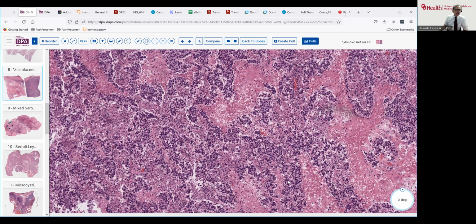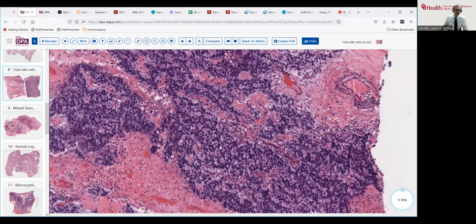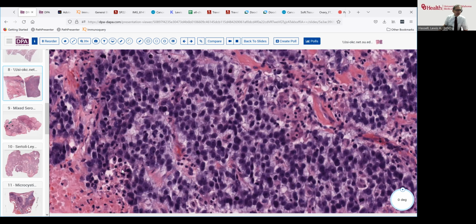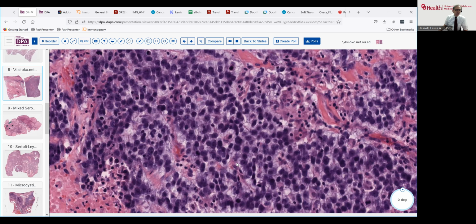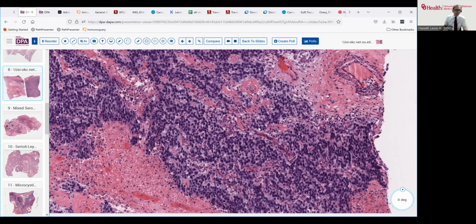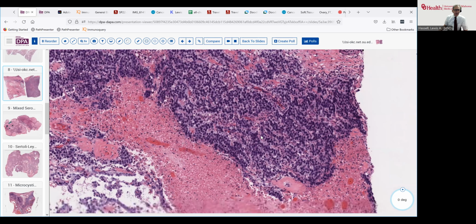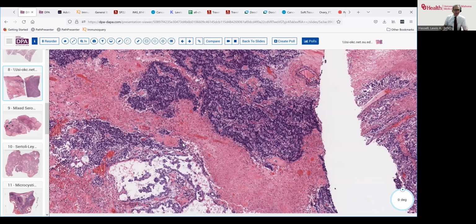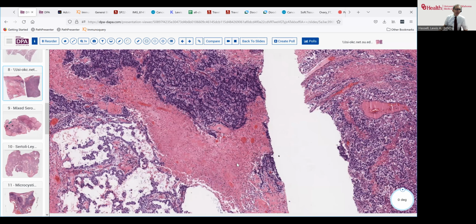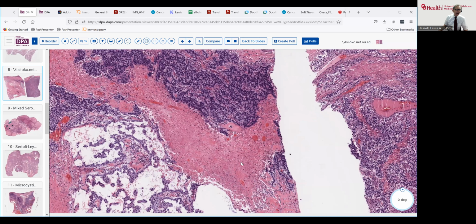So we looked at this case and had quite a few areas that had this pattern. Here's another area of this dysgerminoma pattern, as you see cords and sheets and nests of these cells with a few scattered intervening lymphocytes. So these cells would be positive for PLAP and SALL4 and so forth on immunohistochemistry. But we hadn't accounted yet for the elevated AFP. And so if you've got that sort of history of an elevated marker that you don't have a histologic explanation for, you need to look a little bit more carefully, more sections, or reevaluate what you've seen. The same would be true if you had beta-HCG.